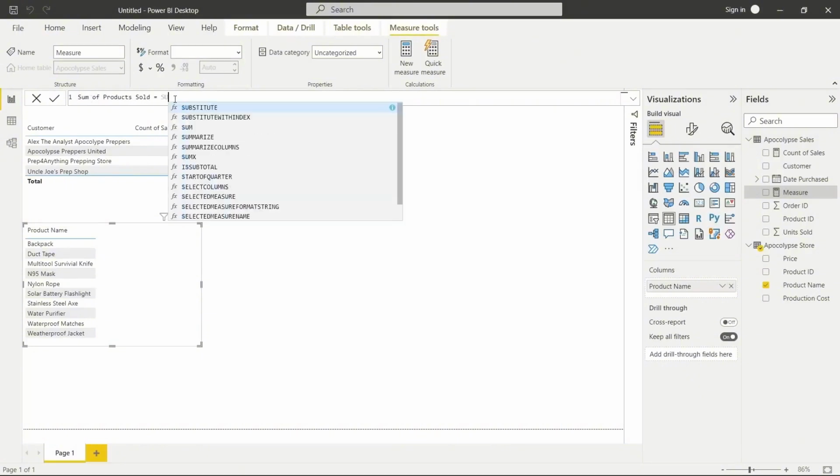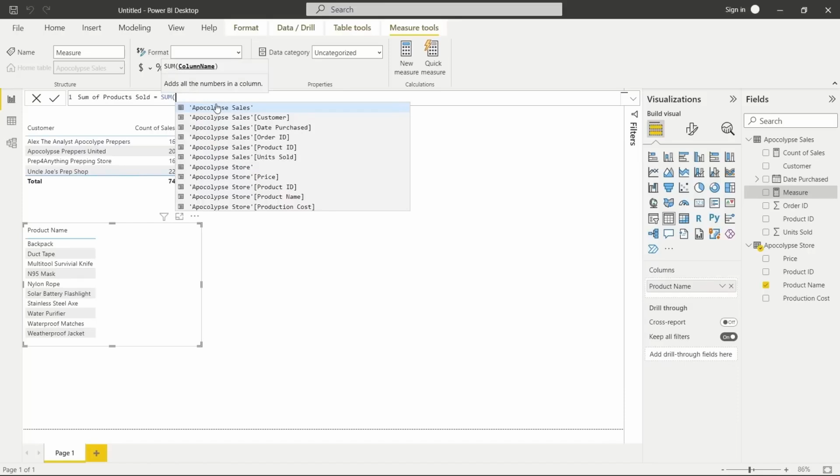And all we're going to start out with is doing SUM. If this seems familiar to something like Excel, you're 100% correct. It is very similar. And remember, these are both Microsoft products, so there's going to be similar functionality in both of them. This DAX is going to have a lot of similarities to how it works in Excel. So we're going to do an open bracket.